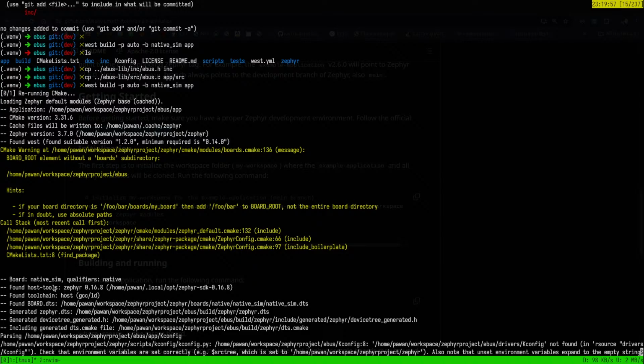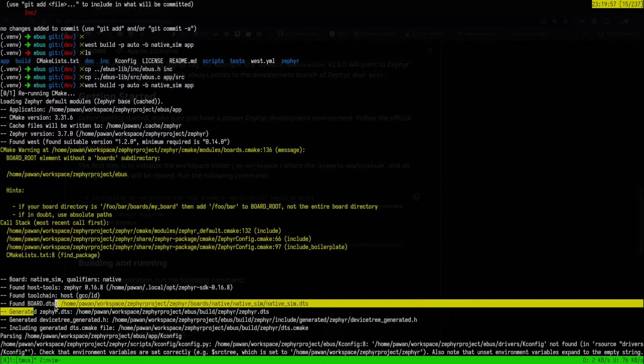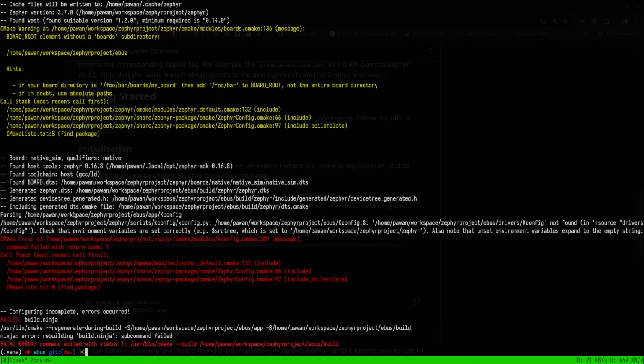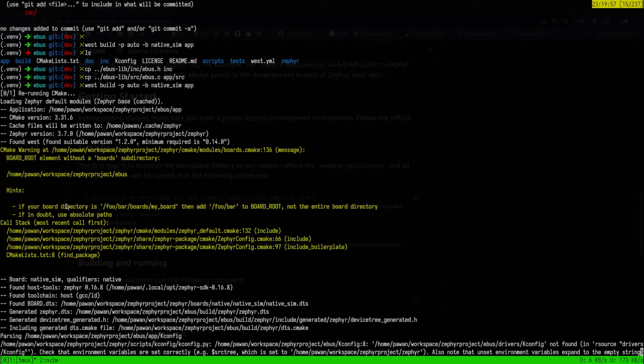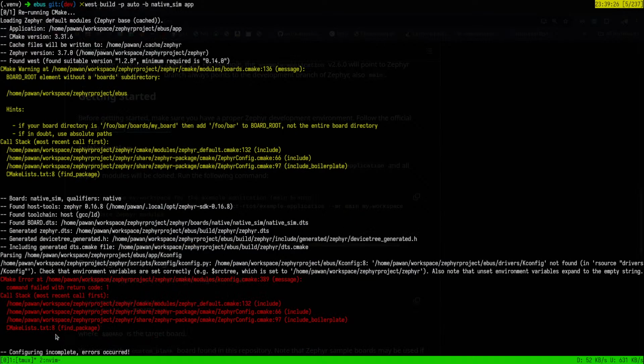The board is native on host tools, toolchain. Okay, whoa. The DTS file is this. You got the board right. You got the DTS right.